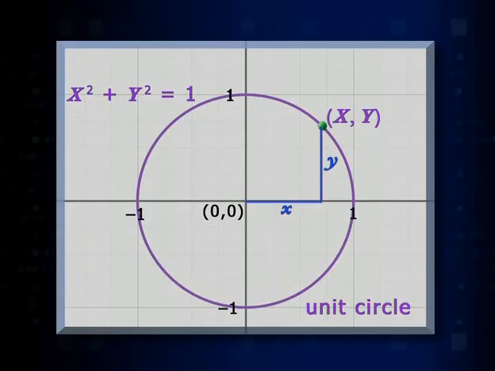Well, notice that if we're starting here and go x over and y up, and we highlight the horizontal and the vertical move, then we form a little right triangle having legs x, y, and the hypotenuse is the radius of the circle. And that radius, of course, is given to be 1. Therefore, by the Pythagorean theorem, we know that x squared plus y squared equals 1 squared, or 1. And thus, we've just derived for ourselves the formula for the circle.